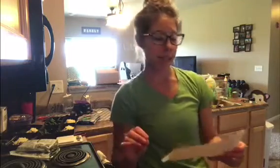All this is 1400 calories, so 1413. Fat, 103 grams of fat, 11 net carbs, 100 grams of protein, and 7 grams of fiber. So that's really good, you guys. That's really, really good. That's super easy. That's super simple. You can take this on the go, prep your food.